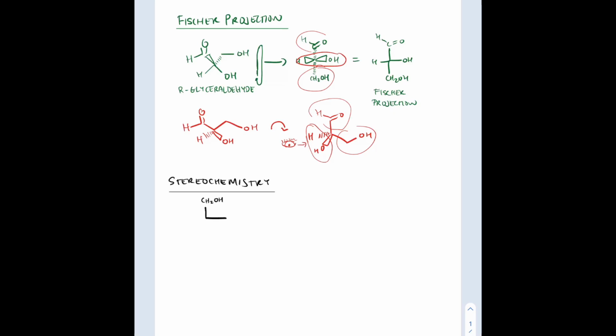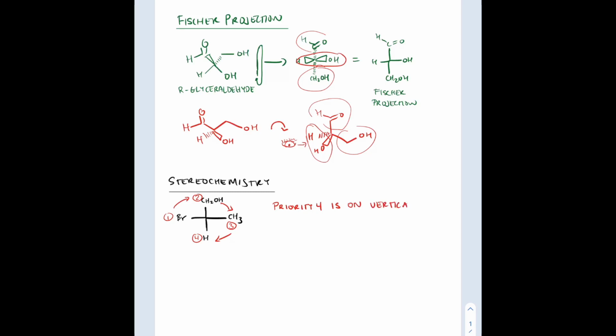Let's talk about this because it's not as straightforward as you would think. So let's say we've got this basic Fischer projection here. Bromine is obviously going to be priority 1, CH2OH is 2, methyl is 3, hydrogen is 4. So if we were going to go with this general rotation like we usually do, we go from 1 to 2 to 3, and that is to the right, right?